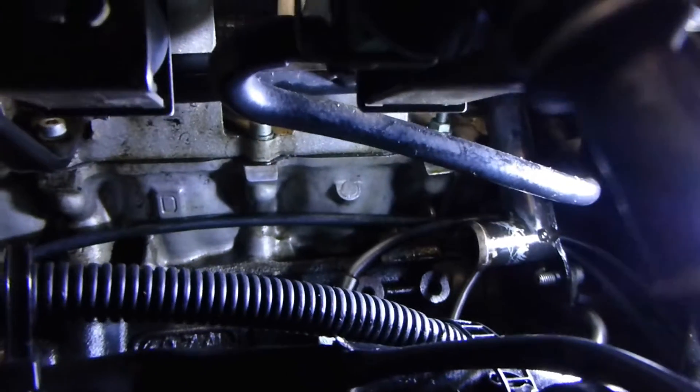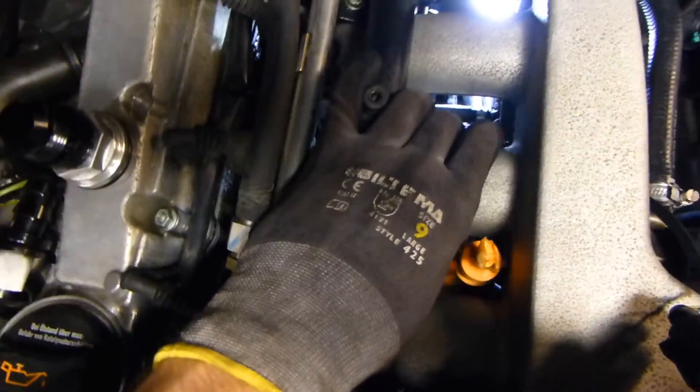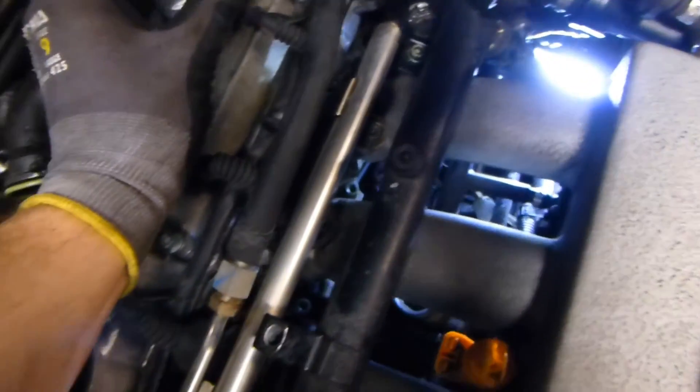I'll have to remove that so you can see. It's pretty cramped, but if you remove the T-fitting you should be able to at least get your hand in there. Some people might tell you to remove the fuel rail and intake manifold, but that's a lot of work to change these parts — it isn't actually necessary. If you want to do some custom fitting you might have to, but I think you can get away with just removing the T-fitting.